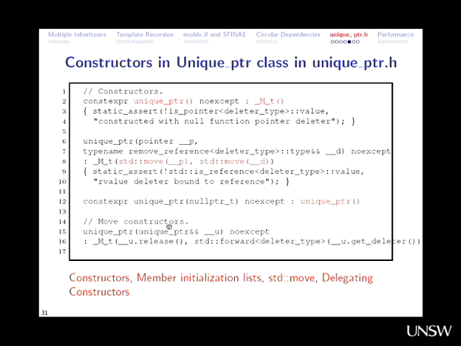The move constructor for this class, oh no, sorry, I'm looking for a one. The move constructor uses a thing called a standard forward. We looked at standard forward last week in tutorials and also a couple of weeks ago when we were looking at type traits again. What does standard forward do? Preserves reference types. Okay? So standard forward, as long as it's an L value reference, it keeps us as an L value reference. If it's an R value reference, it keeps us as an R value reference. Okay? So the standard forward is used in conjunction with standard move to move things around in memory.